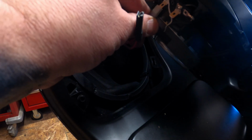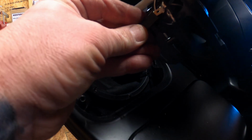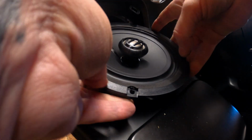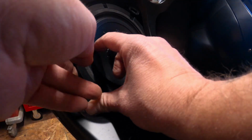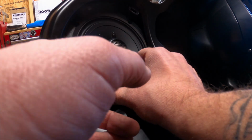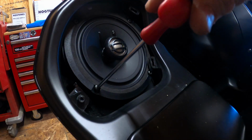So the small one plugs into the smaller side, and the larger one plugs into the larger side. And 12 o'clock is straight up and down. That's the trick. Slide in underneath. Make sure you're in a 12 o'clock position. You're screwing at the plastic, so you don't have to crank these down like an amp.